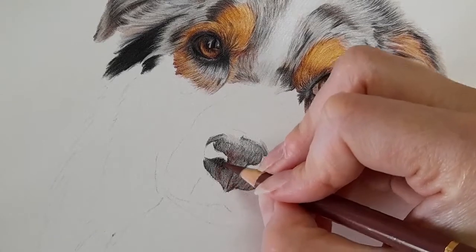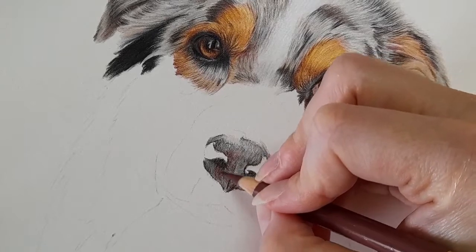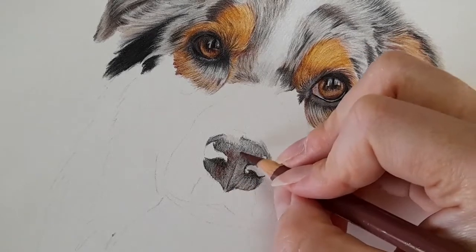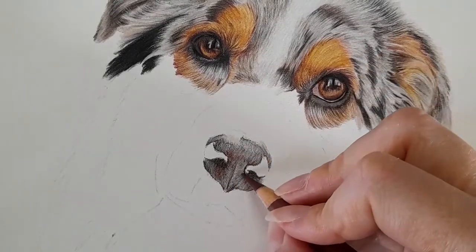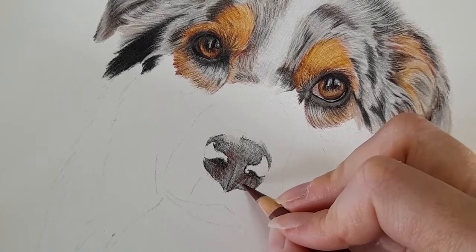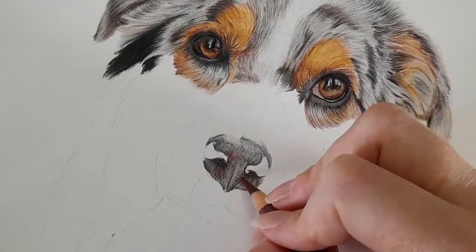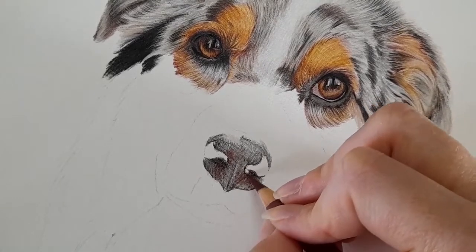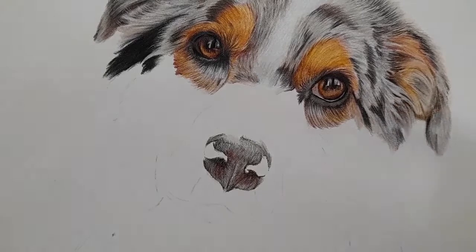I'm doing curved lines for the bottom of the nose, because we want it to be curving out and around. And on this area, it's more circular motions. So your pencil strokes, it's like we do with fur: short pencil strokes, short fur, long pencil strokes, long fur. Same thing with noses. Your pencil strokes are going to help you build up that nose.